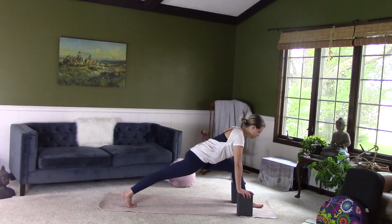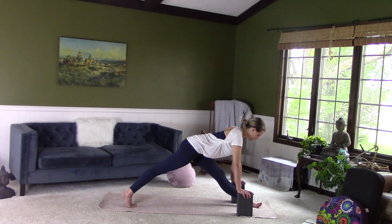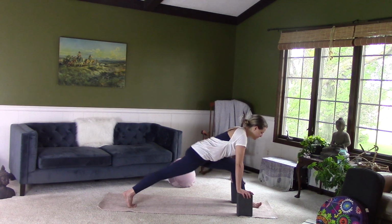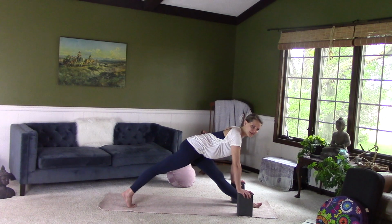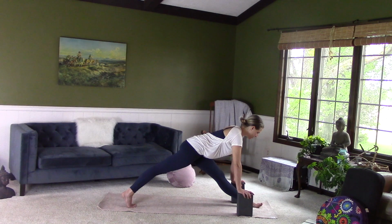Inhale, bend. Keep pushing the right heel back. Exhale, straighten. One more. Inhale, bend. Exhale, hips back. I shouldn't say straighten because you might not be straightening your leg, and that's totally fine. As long as you're feeling sensation, you are good. Keep the chin tucked slightly to lengthen the neck. Keep drawing the left hip back, chest forward.